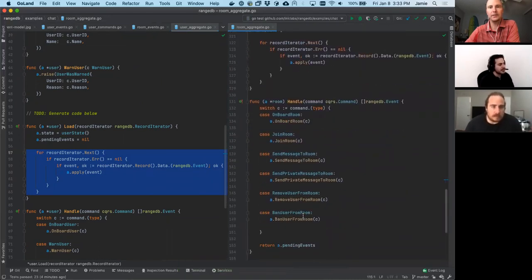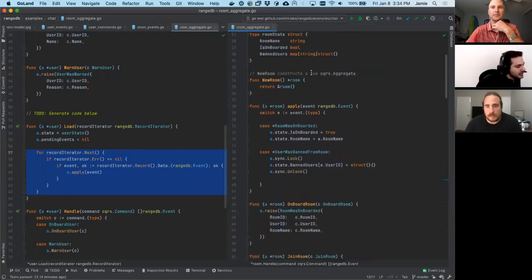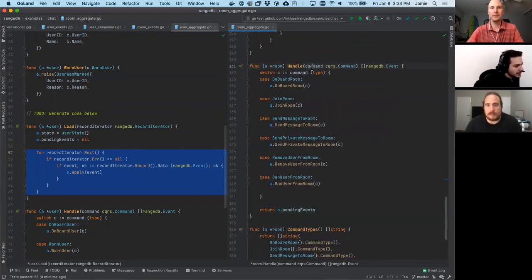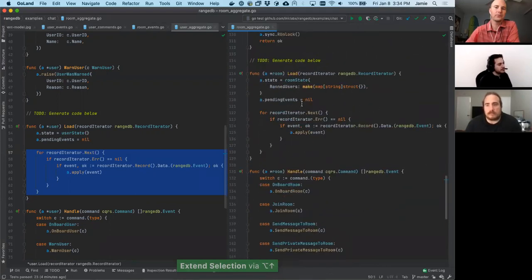You don't need to write the handle, right? We can go look at all of the commands, and who manages those commands can all happen inside of this aggregate, and all of this code can just be generated. Whenever you get a command that is of this type, just call the join room, and then all you need to do is write this function. Right. We can totally do all that. That's on my plate to do.